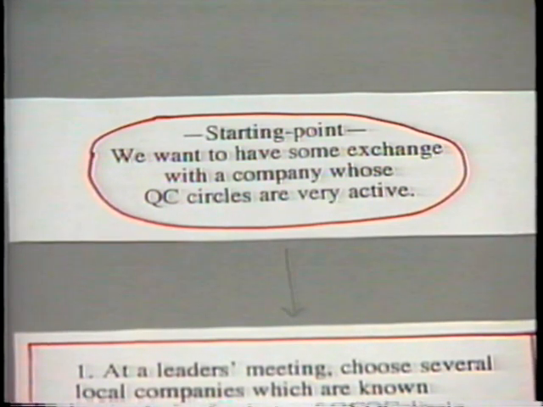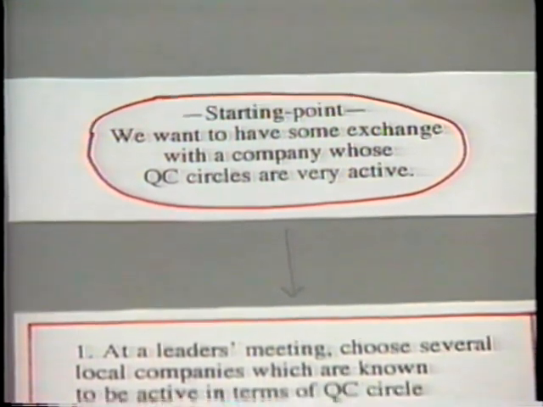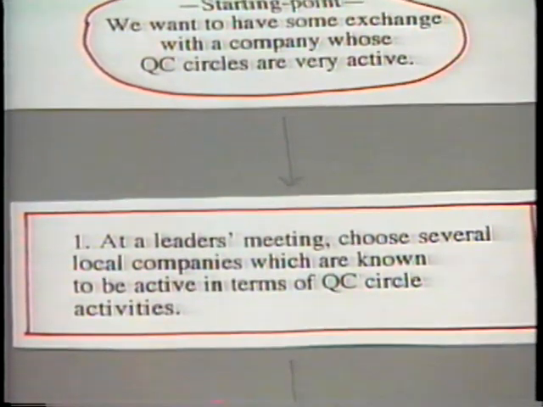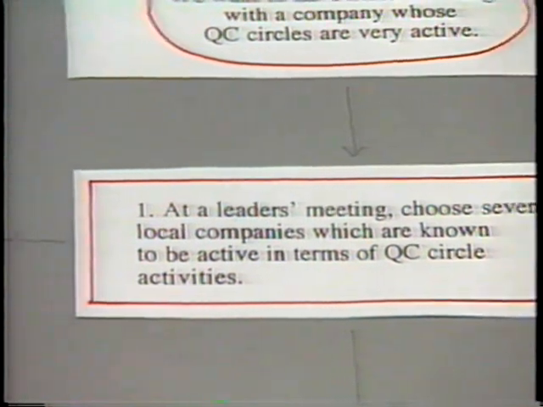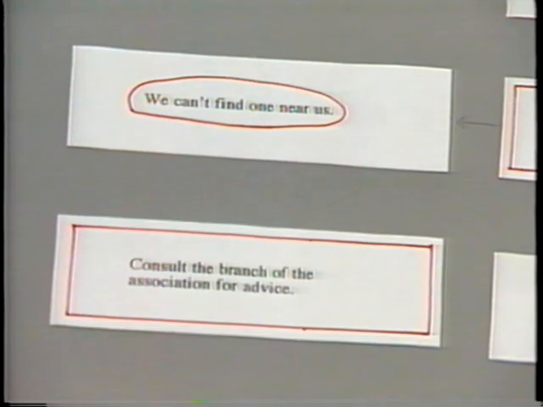Once the optimistic route is fully mapped out from start to finish, it's important to go back and construct a parallel pessimistic route. In effect, this means identifying places where a detour may be necessary to get round some obstacle. For example, next to the card "Choose several companies," the pessimistic route would involve the possibility that you couldn't find a suitable company in the neighbourhood. That would necessitate the countermeasure of consulting the branch of the association to track one down before you could get back on the optimistic route again.